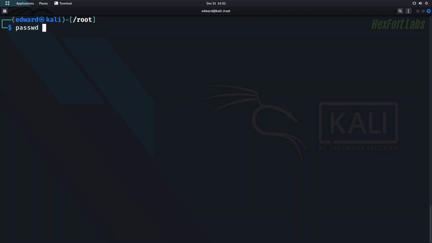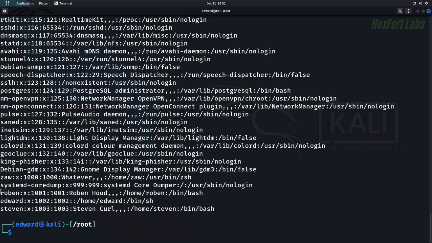It checks to make sure that the user actually exists or not. So when we enter Alan, it says Alan does not exist, because it has already checked the file /etc/passwd. We can cat that /etc/passwd file to see how it looks. We have multiple users: Robin, Edward and Steven.